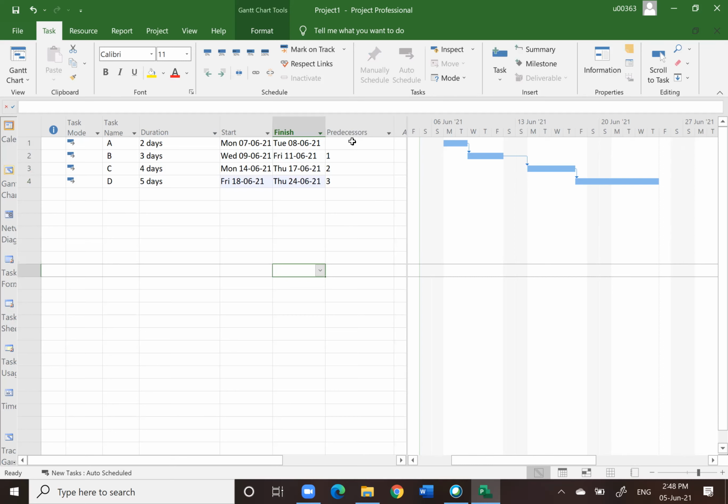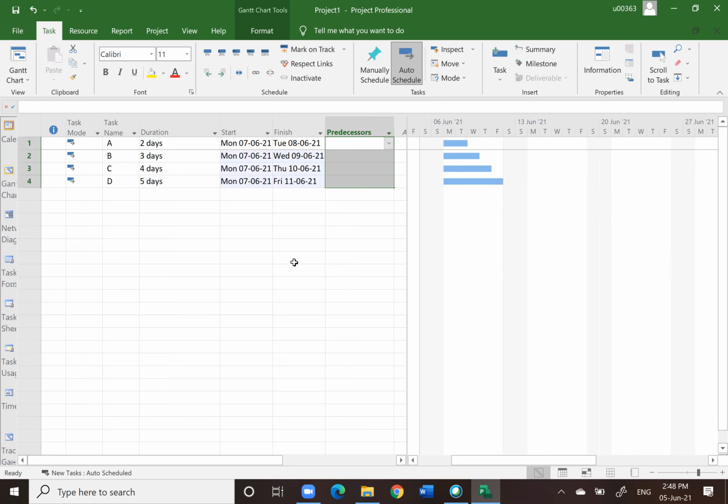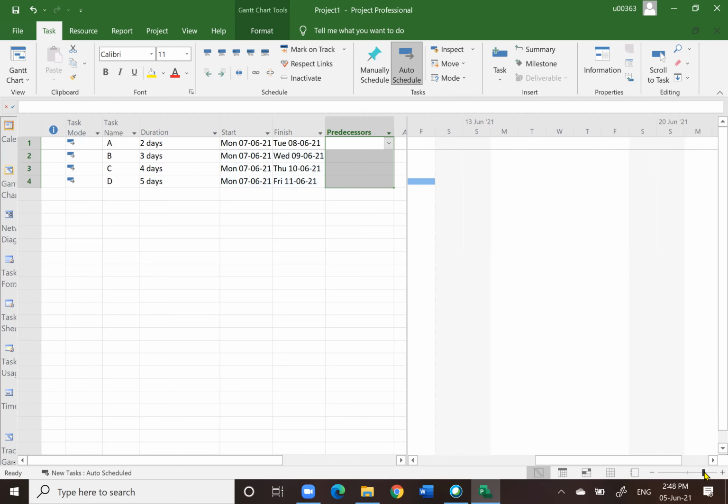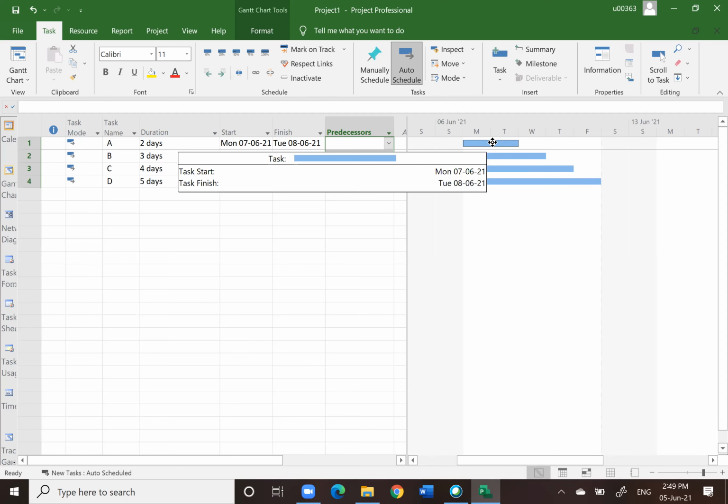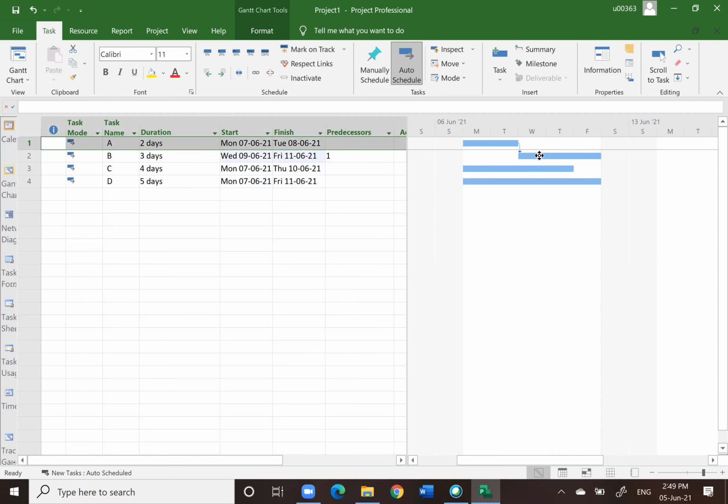Let me erase it again, because there are so many ways to link those activities. Let me make it bigger for the Gantt chart. And you can use the Gantt chart. It is easier to use the mouse. You see, when I click here, hold the mouse, and then I drag it here. So you see, there is a link icon there. Then those items are being linked.